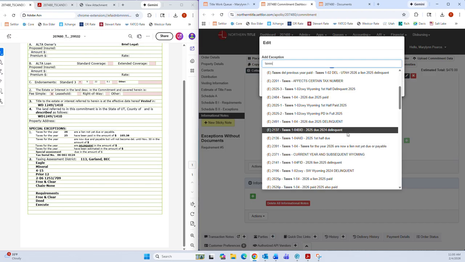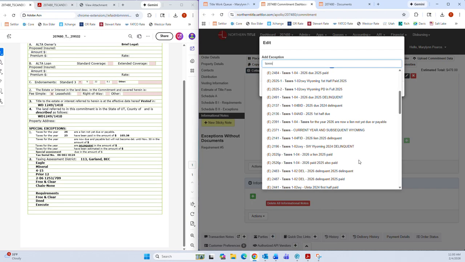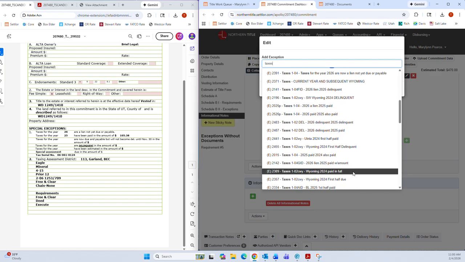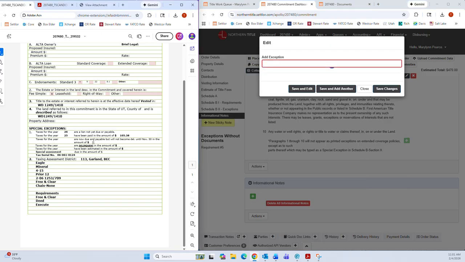There are ones for when taxes are delinquent, or if taxes are paid with a parent parcel, or just lots of different scenarios. So if you have anything other than the standard lien and paid, just look through those and find the one that best fits the information given. And they will be filled out on separate lines. When taxes become due, the amount will be listed here.